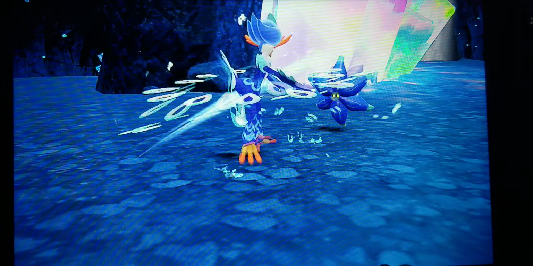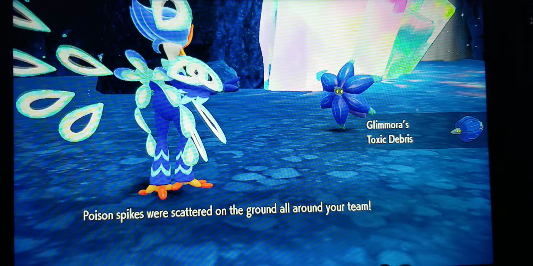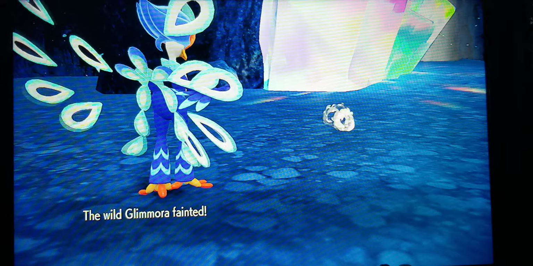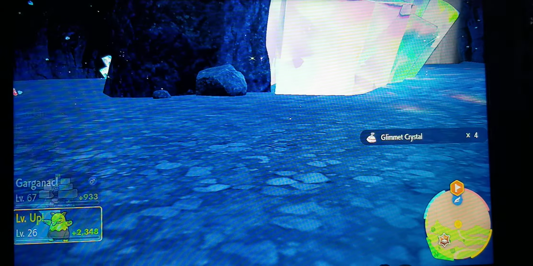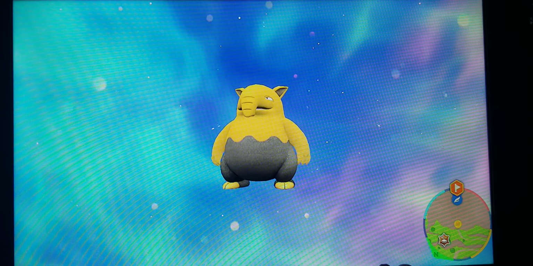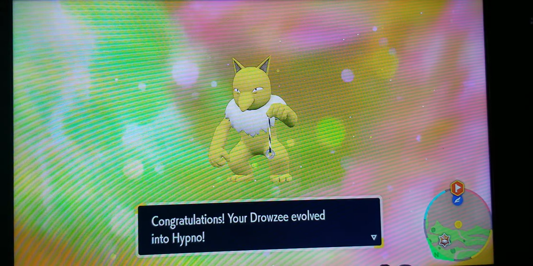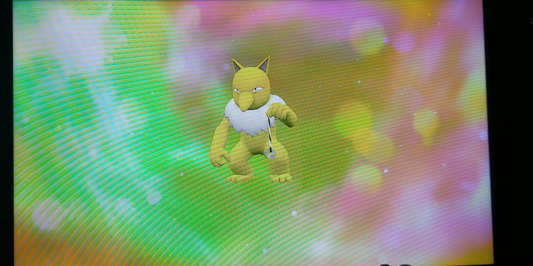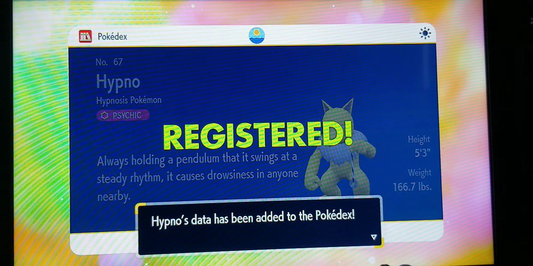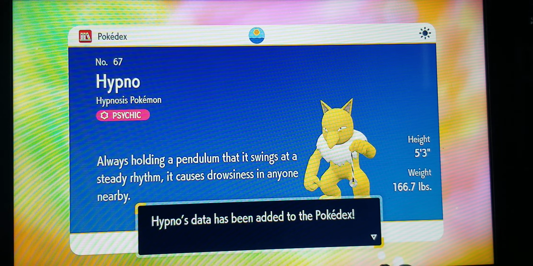Echo step. Level up. What? Drowzee is evolving. Congratulations, your Drowzee evolved into Hypno. It was holding a pendulum that it swings at a steady rhythm. It causes drowsiness in anyone nearby.